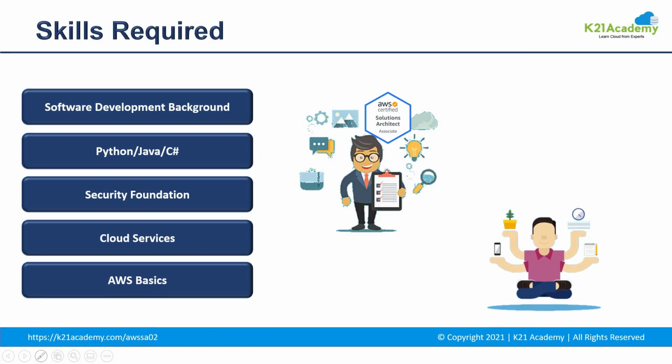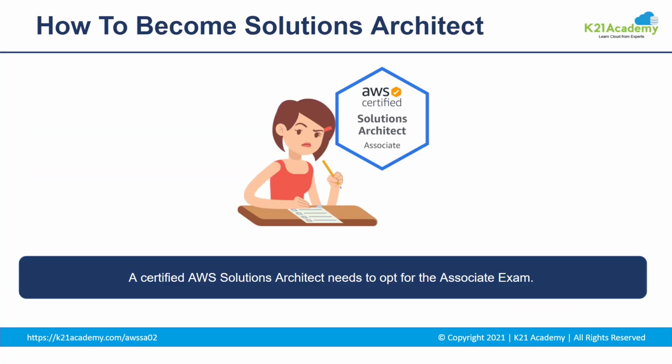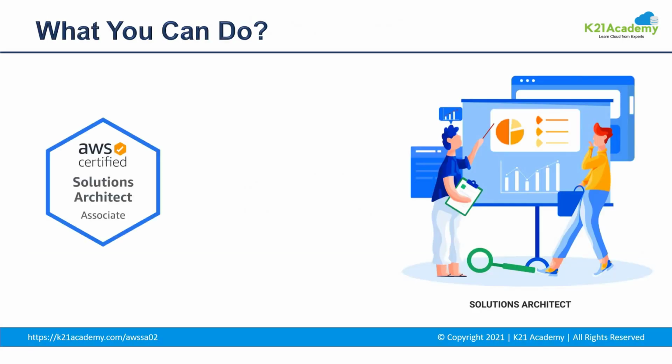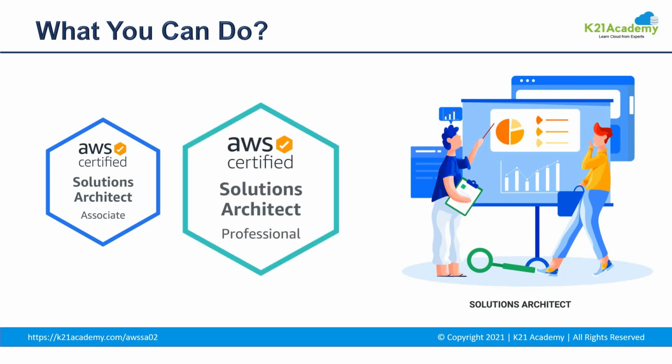Now, let us check out how you can become an AWS solution architect. To get certified, you are required to pass the AWS Solution Architect Associate Level Examination. The exam score ranges from 100 to 1000 marks and the minimum passing score is around 720. Passing marks are determined by using statistical analysis, which means that they can change depending upon the difficulty of the examination. The exam fee for the AWS Solution Architect Associate Certification exam is $150.